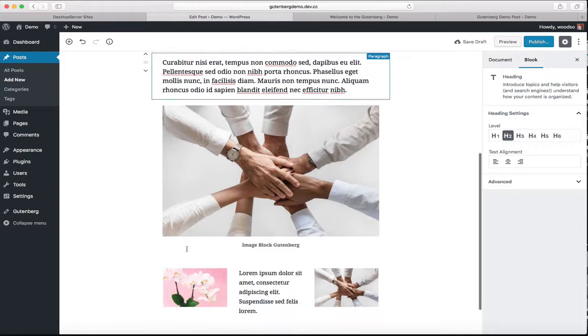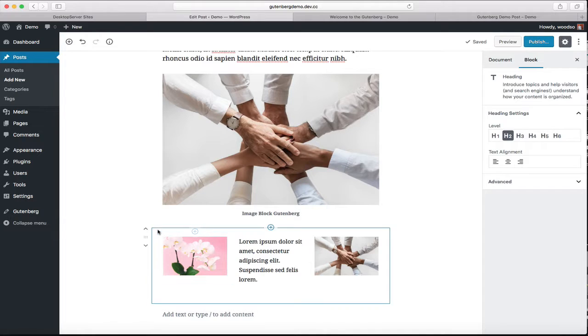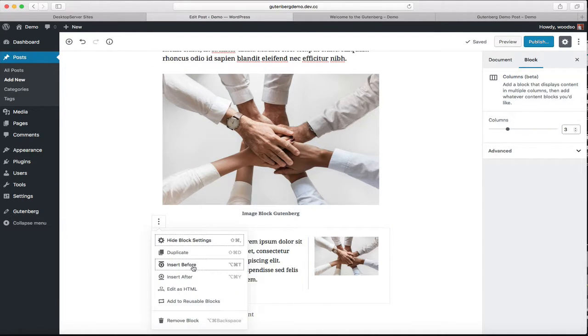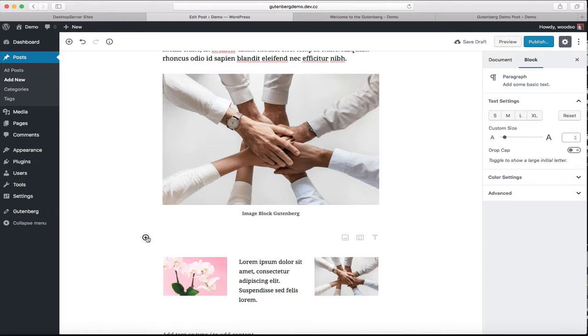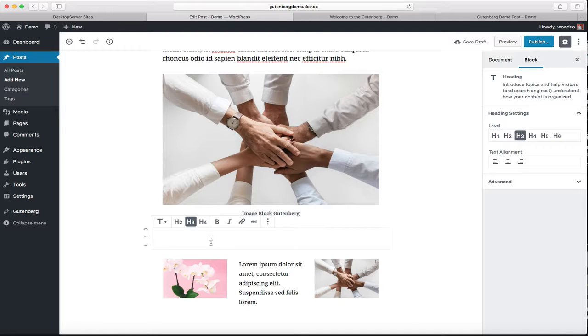And I could go down here and let's do that again. So I could think, okay, let me get to the column itself, again just going on the outside. Let's say insert before, and we'll have this as another heading again, but let's put this as a heading 3, and this is just going to be called 3 columns. And that's it. So that's essentially how it works.